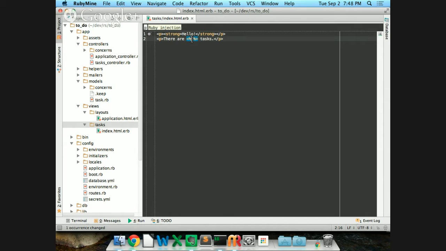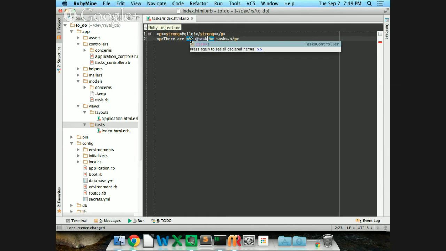The other one doesn't have an equal sign, and this is going to perform some sort of logical operation and take action based on the outcome. So typically, if you're using an if-then statement or some sort of logical control structure, you're going to use this tag. And if you're just inserting some sort of calculation or variable into your document, you're going to use the equal sign. Probably use the equal sign 10 to 20 times as often as the other one. You shouldn't be doing a whole lot of logic in your views. Hopefully that's not a revolutionary statement.